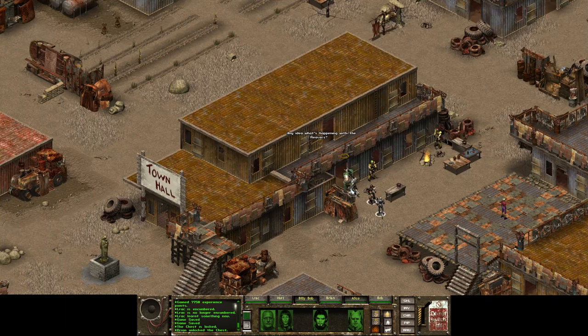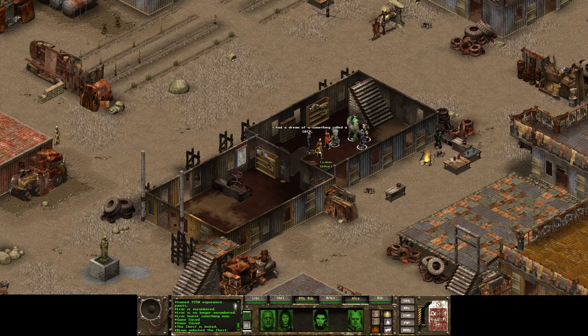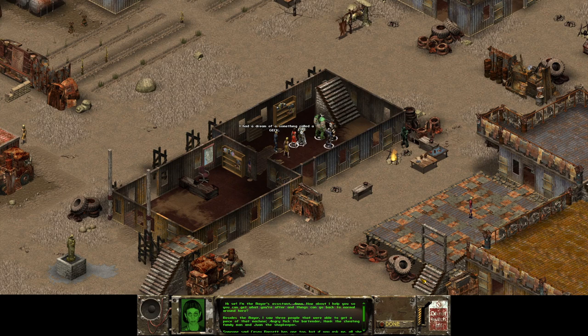I'm the mayor's assistant, Anna. How about I help you so you can get what you're after and things can go back to normal around here? Besides the mayor, I saw three people that were able to get a piece of that machine. Angry Rick the bartender, Hank the cheating family man, and Juan the shopkeeper. Someone said Casey Barrett has one too, but if you ask me, all she has is a bad case of the clap. Does that help?